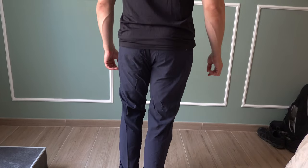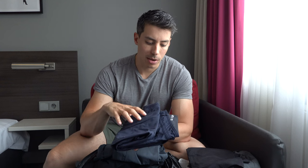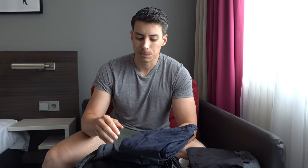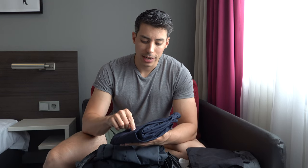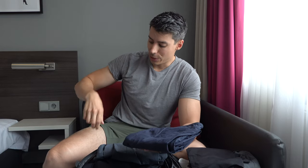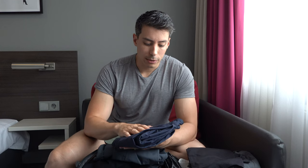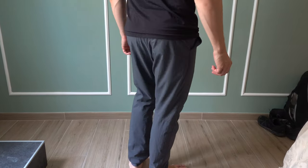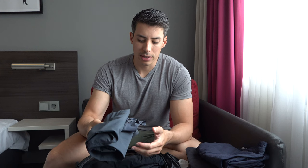Pants are probably the most hotly debated subject in the one bagging community. The ones that worked best for me personally are the Western Rise Evolution pants — they pack down to basically nothing, great look, the fabric isn't too swishy, and I love them so much I also bought the Evolution shorts, which a friend is bringing to me. Definitely love Western Rise, they're a great company based in Telluride, Colorado. The only other pair is the Patagonia Terrebonne joggers — some of the lightest joggers I could find, great for lounging, and they have a zippered back pocket for security. I just throw these on in hotel rooms or for breakfast.